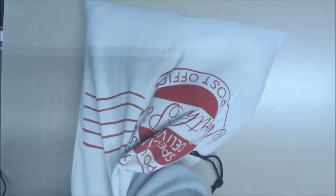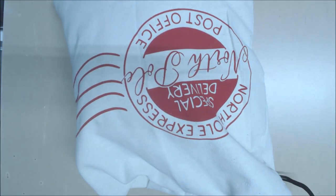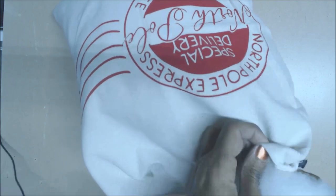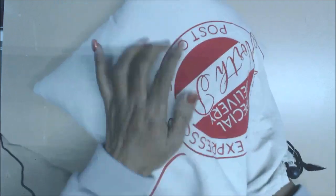But for $3, I have myself a nice little pillow that is very trendy and very decorative. Super stoked about these and how they came out.